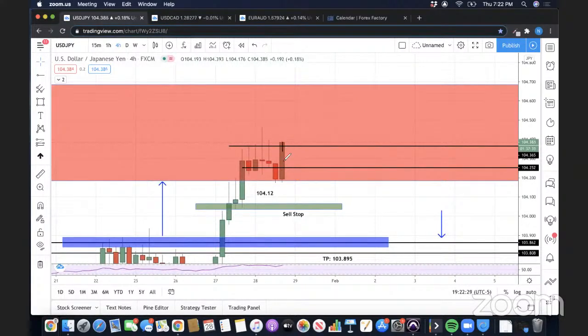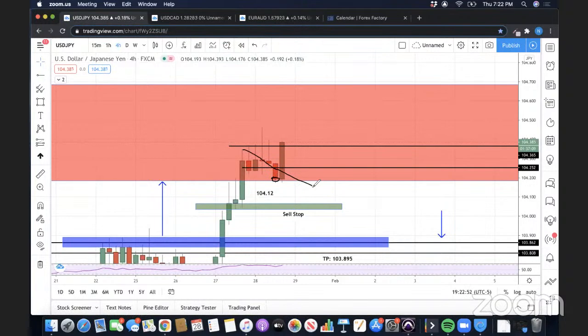But hopefully what they end up doing is leaving this with a wick, closing below this black line. Anywhere below that black line is ideal because they already closed this below the black line. So this would just make for another low. It would be more of a slope at that point, even though they've thrown the wick above. That makes sense. They would have been creating higher lows in this direction, and then all we had to do is wait for them to make the move.